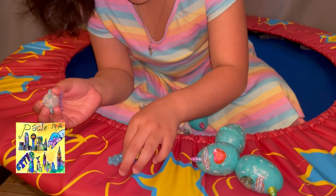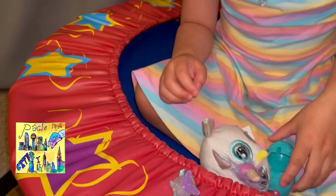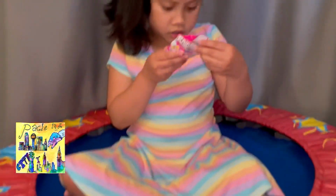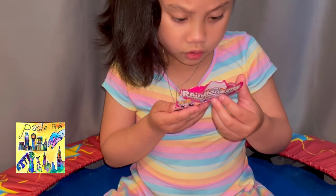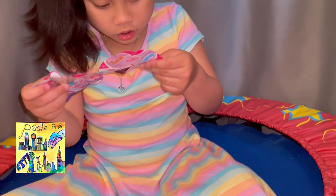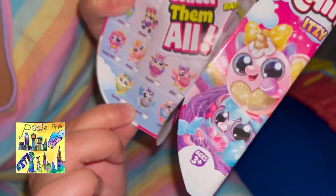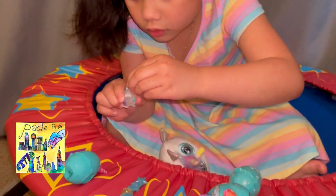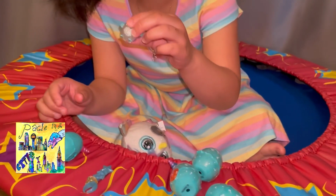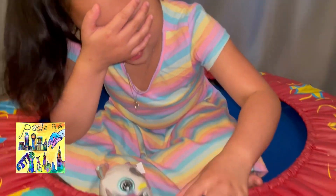A headband? What's her name? Let me see the front of her. She has a little silver heart. I don't know which one she is on this thing. Can I just see first? Okay, you check it out. No, it's on the back. Her name is Crystal. Crystal, where? Show. Cool. Oh, I know. Okay. You gonna put it together? She looks a little cute in the picture, but she looks a little freaky in real life.